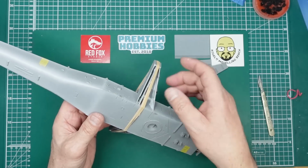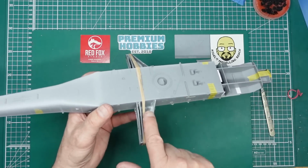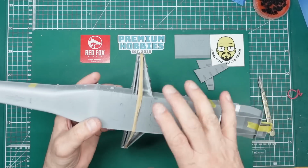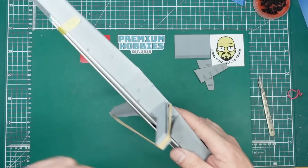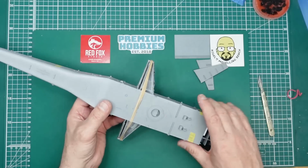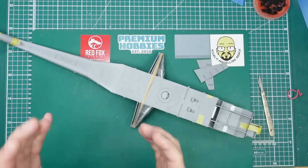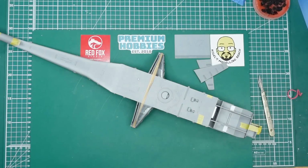What I'm worried about is locking the solvents in. I don't know if it's going to matter or not. Maybe I could drill a hole through the side there. In fact, I might do that, because I'm sort of worried about having all that solvent gas in there that can't escape because all the seams are sealed. I'm wondering if it would affect it over time. You just don't know, do you, these things? It's weird, isn't it? It's like some models, the vinyl tyres just disintegrate over time.